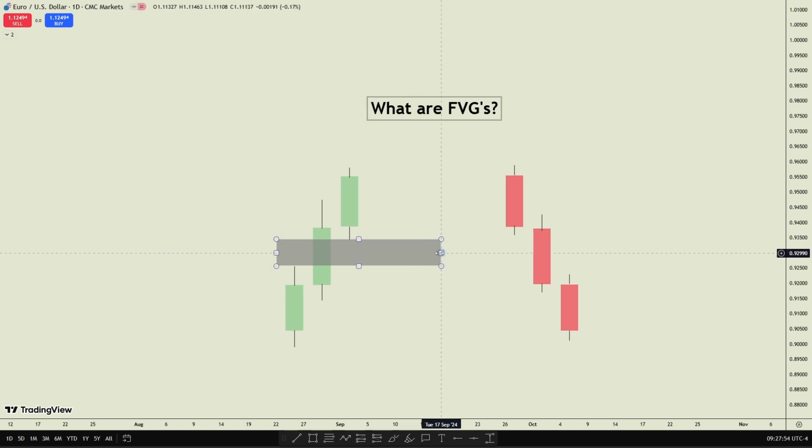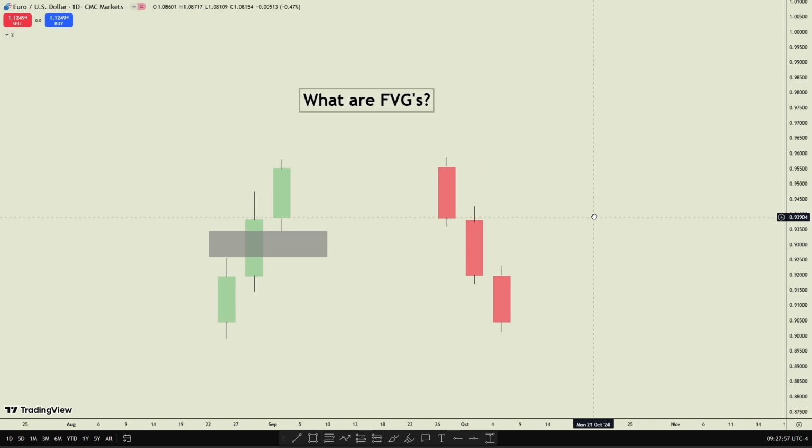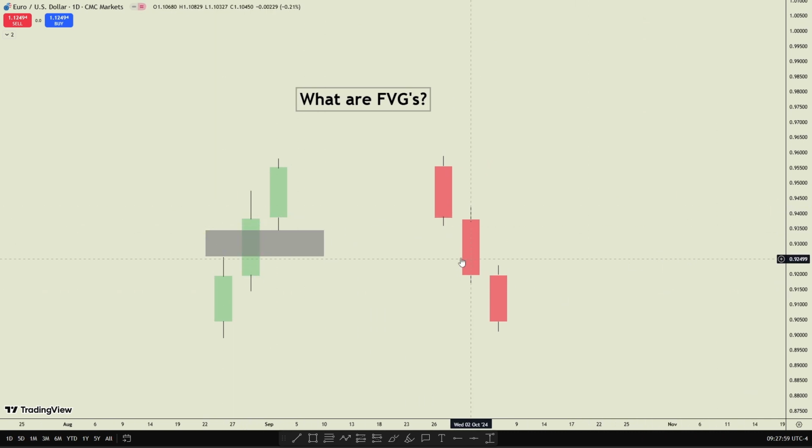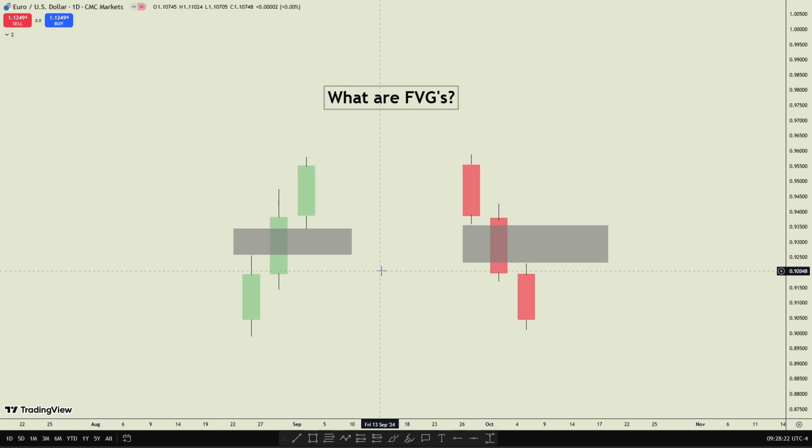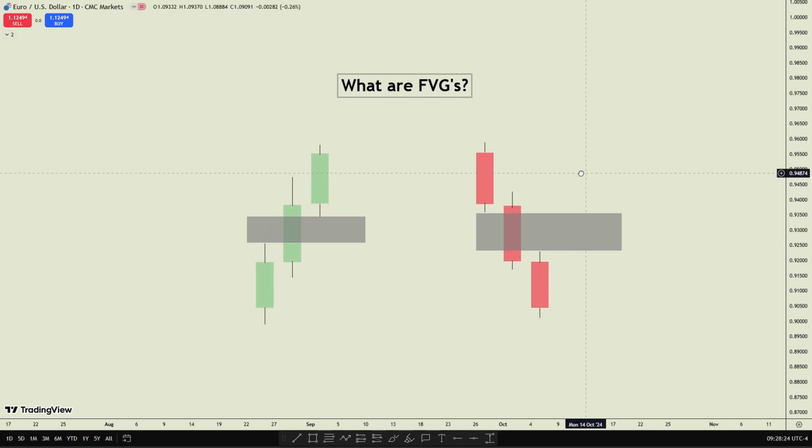So now I've covered that, I'm going to be going over the bearish one, which is the exact same as this. However, you're going to be looking for the low of this candle to the high of this candle. And you're going to be looking for a body in between, creating a gap. Right, there's your bearish fair value gap. Here's your bullish fair value gap. So you're going to be looking for shorting opportunities off the bearish fair value gap, longing opportunities off the bullish fair value gap. And now there is one more fair value gap, which I'm just going to get over in a second.